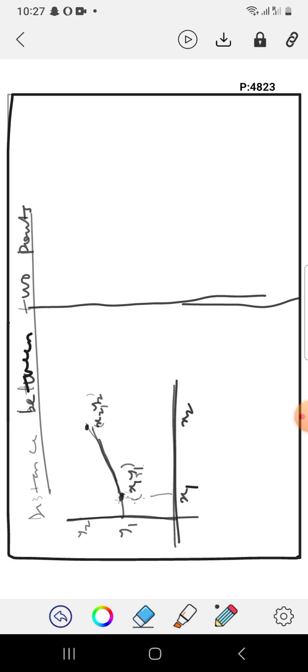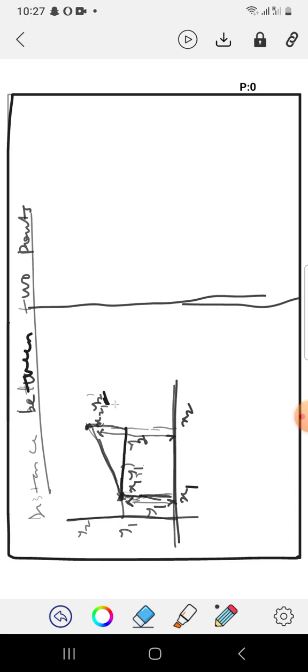Now, what is the length from this point down to this place? If you know it, you know that that's y1. And what's the length from this place to this place? It's not difficult for you to see that this is y1, and this is actually y2, because of this y2 here. Okay, so that's y2. So if that's the case, let's create a right angle triangle from what we have.